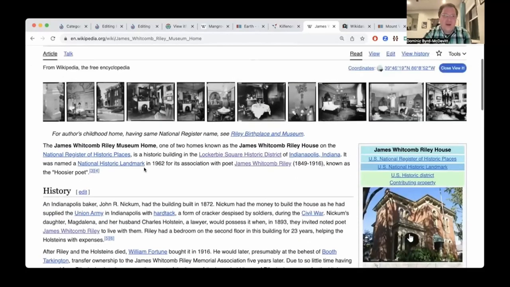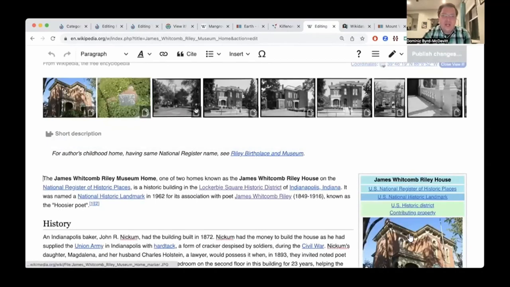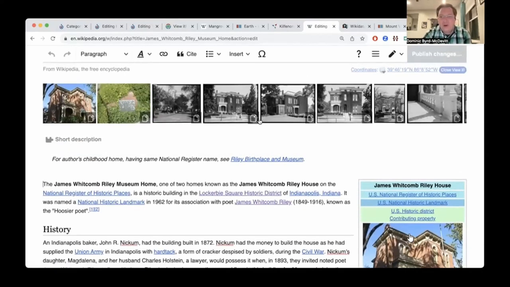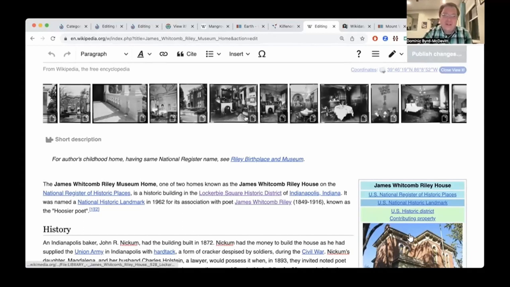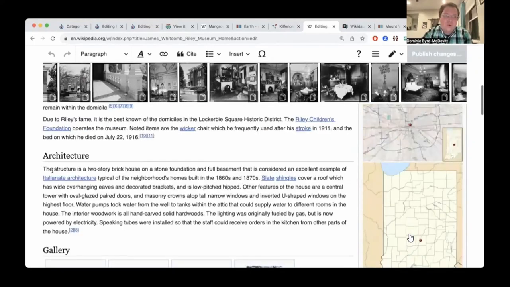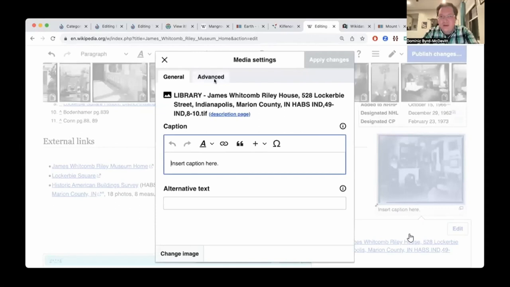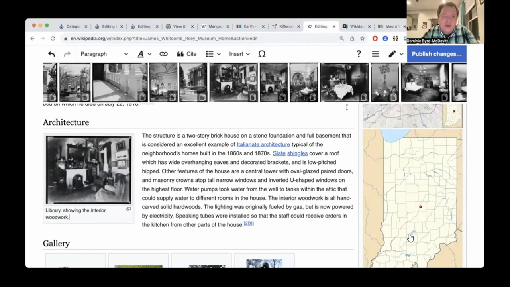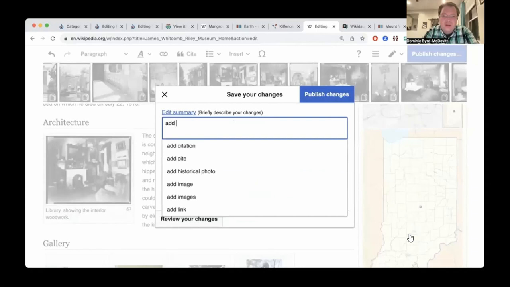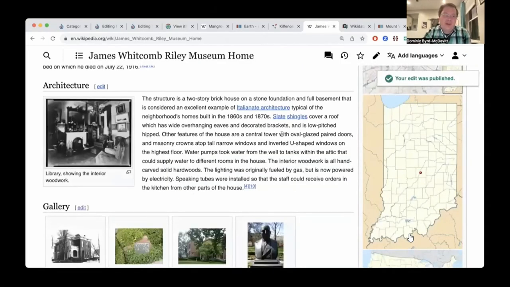So what I want to show you here is also how Vuit is useful for editors. When I hit edit, you'll see all of the images at the top now have little copy to clipboard icons. So it allows me to just quickly go to the one I want. I'm going to choose one that shows this interior woodwork. I'm going to click on this one, just that copy button, and go to where I want to put it. And I'm just going to paste it in there. It went down to the bottom because of this infobox. I'm going to move it to the left, add a caption, and publish. I've done this completely live, entirely using Vuit, and made the save.